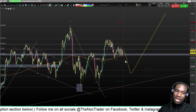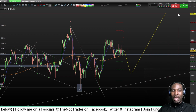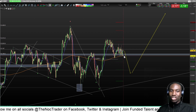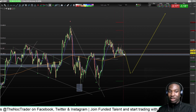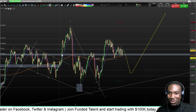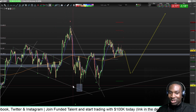It's not going to just go up. It may fake out to the downside a couple more times before it eventually climbs to 13,600. So you have to be cognizant of that, and just trade quite nimbly. Don't think that because you want to take a long and you want to ride up to here that you can just take a long anywhere, because if you thought like that over here, for example, you would have taken a long, been in the green, and then you would have lost everything in a short space of time.